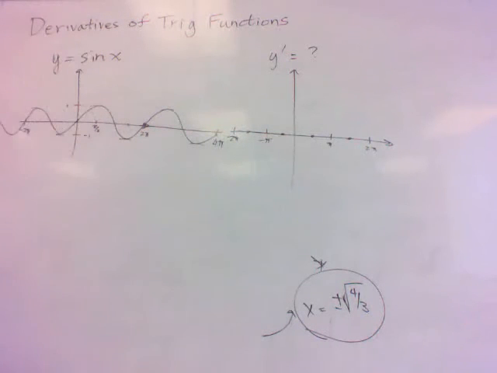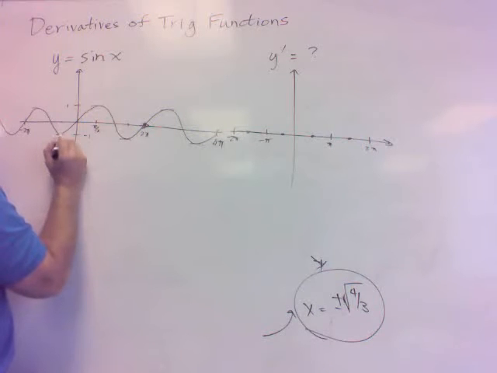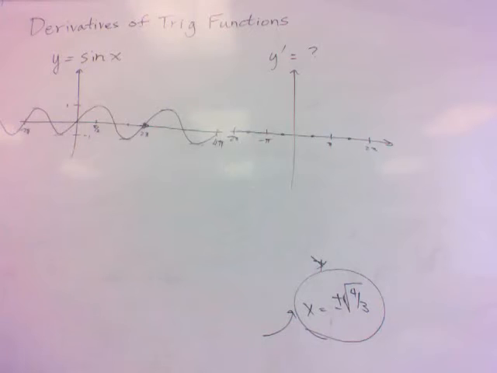We do have zeros of the derivative, so that's on the x-axis of the derivative graph, okay? Now, let's just say I go from this valley to this peak. What's the derivative of the sine right here? Positive or negative? Well, the tangent lines are positive, aren't they? So that means the derivative over there, when we graph it, is positive.